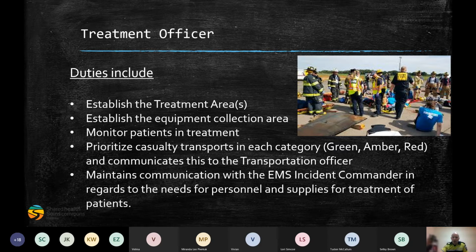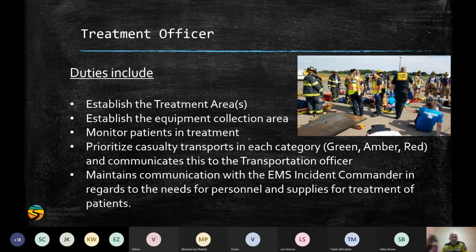And are we just going to offload our trucks and put all our equipment in this area first so everybody can have access to it? Or do we just want to keep our own equipment in our own ambulances? So we want to make sure that we're using our resources appropriately. You're going to monitor patients in the treatment area as well. So obviously some people are going to get better with care. Some people are going to start getting worse no matter what we do. So we need to keep up to speed on what's going on, because that's going to affect our transport decisions and ongoing triage.